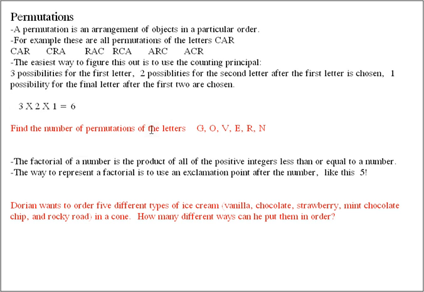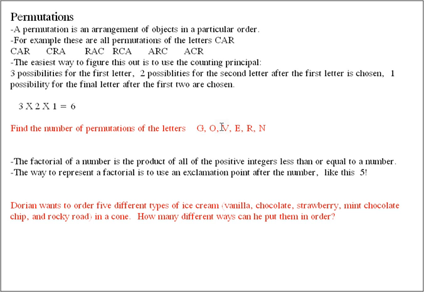So if you look here for this as an example, find the number of permutations of the letters G-O-V-E-R-N. I can make an organized list like this, but even when I made the organized list, I nearly went ahead and doubled up a couple and made a mistake there, because I knew there were 6, but I nearly went ahead and came up with 2 that were exactly the same. So you do need to be careful about that. So the easiest way of doing that is just by counting them up.